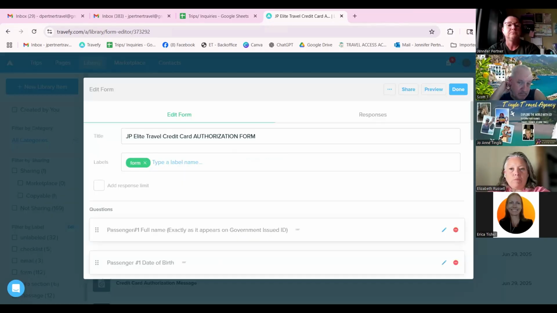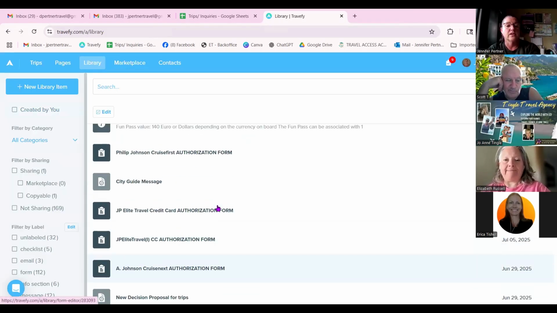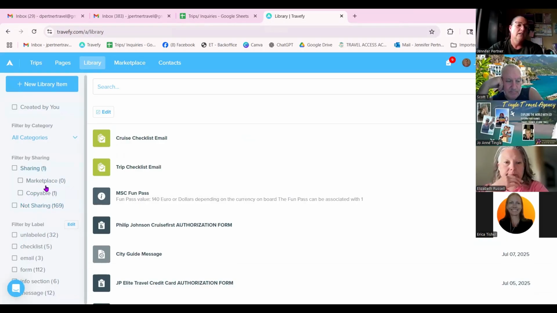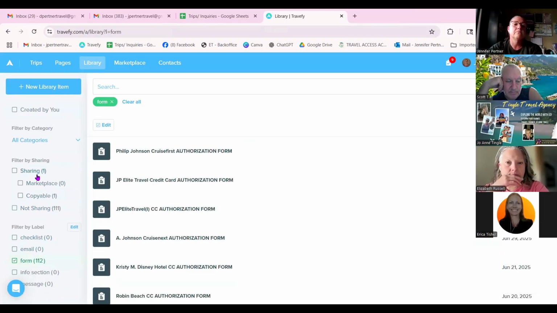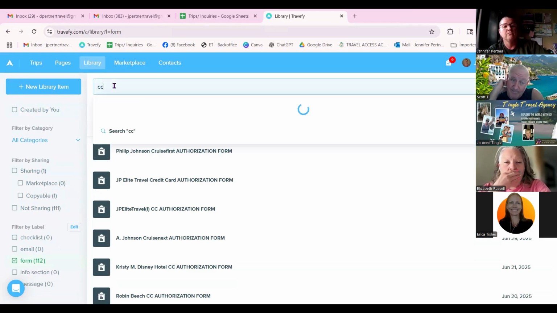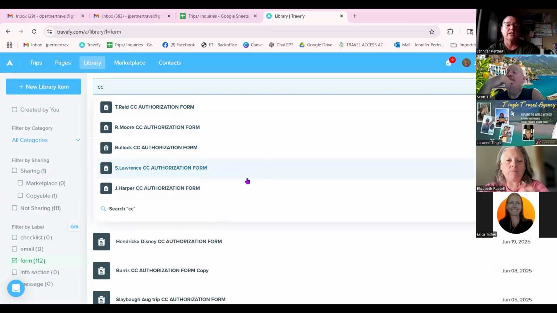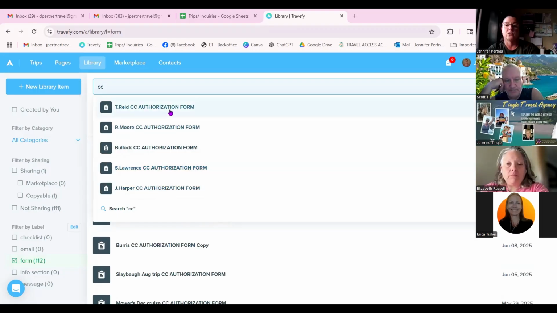But let's go back to, let's see, how do I get out of here? Oh, here, exit. But if I show you what I did at the beginning of all this, let's see, forms. So here you can see I had T Reed. All these people, I have all these different credit card authorization forms from when I first started.